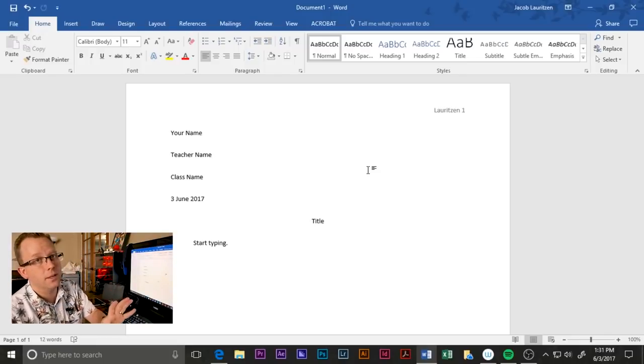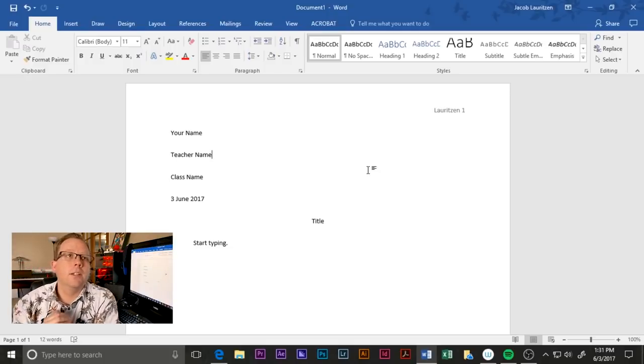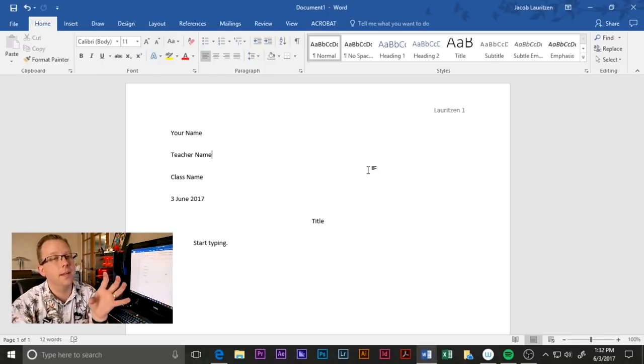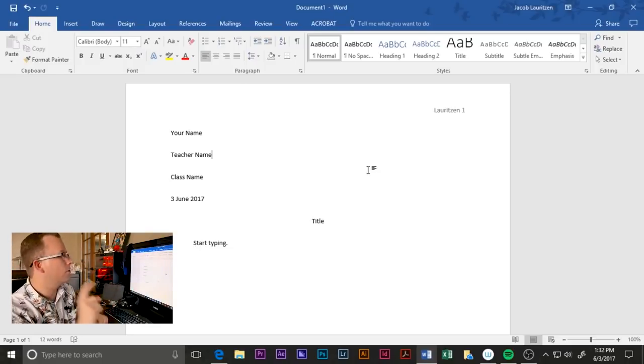Now, it's not everything. It's just enough so that anyone who wants to go find that source can find it when you use both the in-text and the works cited together. So it's not everything, it's just part of it.